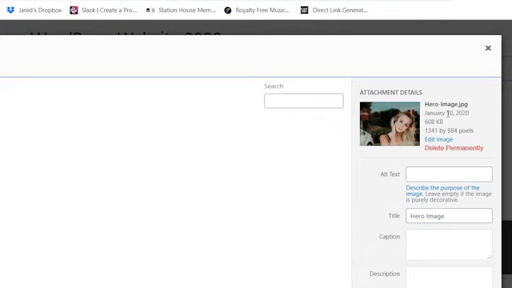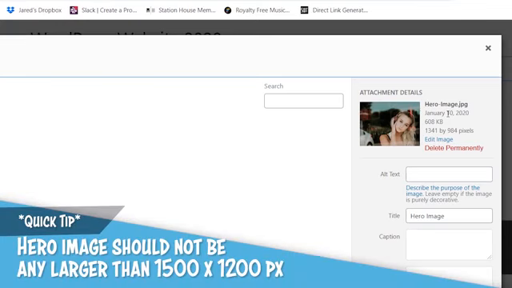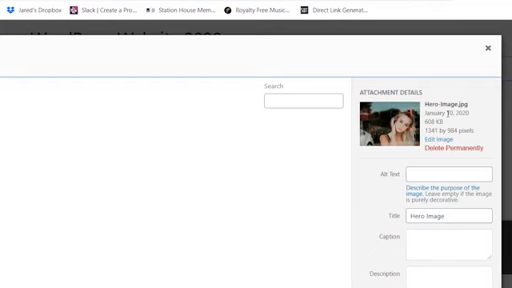My recommendation for a hero image, which is probably going to be your largest image on your website at the very top, is not going any more than about 1500 pixels by around 1200 pixels. That's like the maximum, because if you go too much higher than that, if you have an image that's around 3000 pixels, it will slow down the load time of your website. So when people load up your website on their phone or their desktop or their tablet, it's going to take a while. And then people sometimes bounce, and this will hurt your Google ratings and all sorts of stuff. So I recommend keeping your images tight.